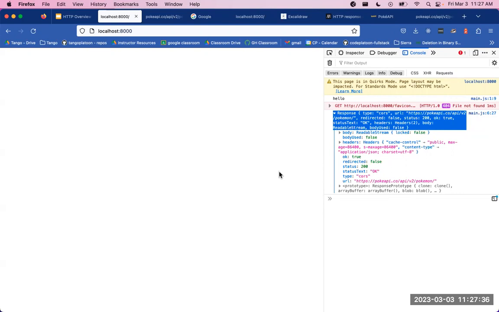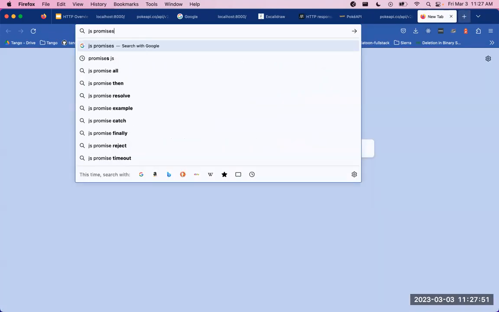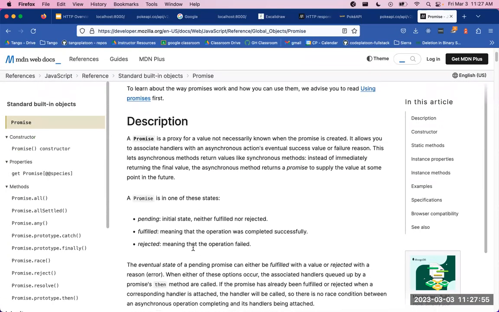Is .then sort of like holding a space for that data to go to as it's running in the background? Exactly. Basically, .then just waits for the promise to resolve.